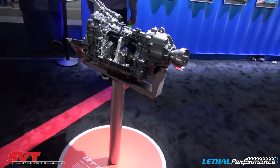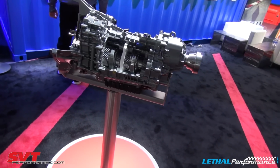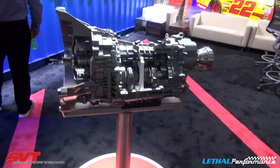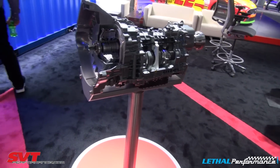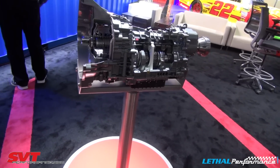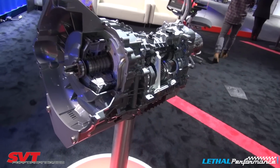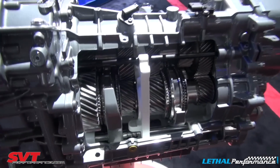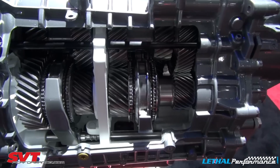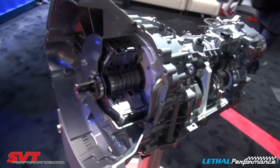So this is the big news. No longer is there a clutch pedal in the GT500 Mustang. We're only going to have one transmission. It's going to be the 7-speed Tremec DCT. So some of you guys might not be super familiar with what a DCT is. It is essentially a manual transmission on the inside that shifts for itself. So it's basically an automated manual.